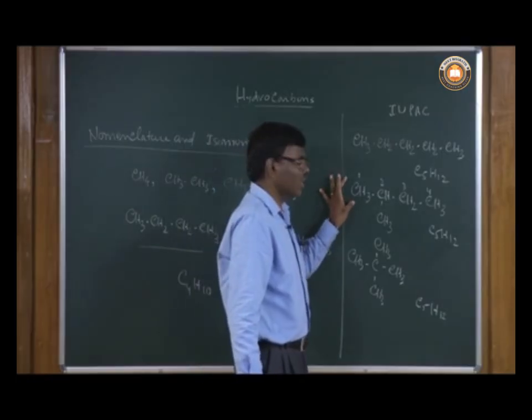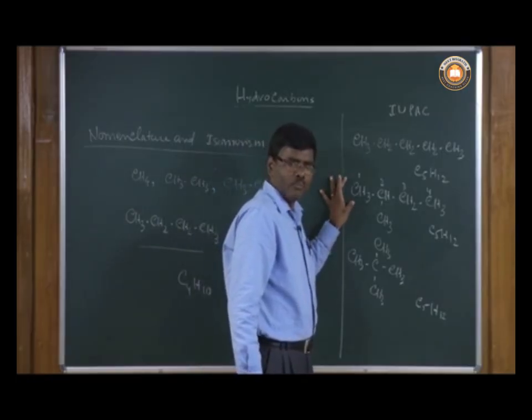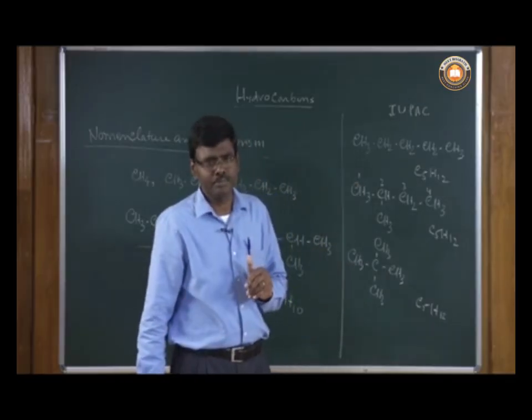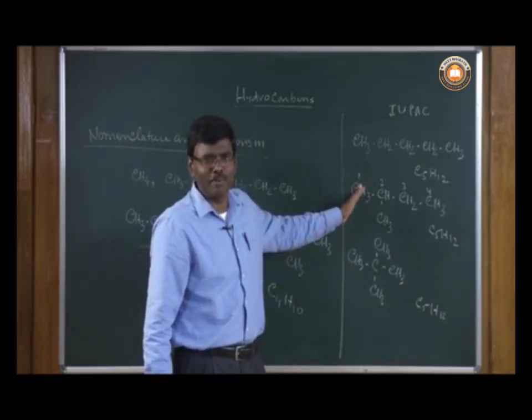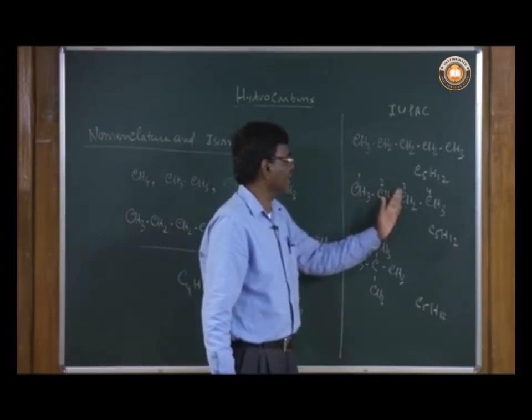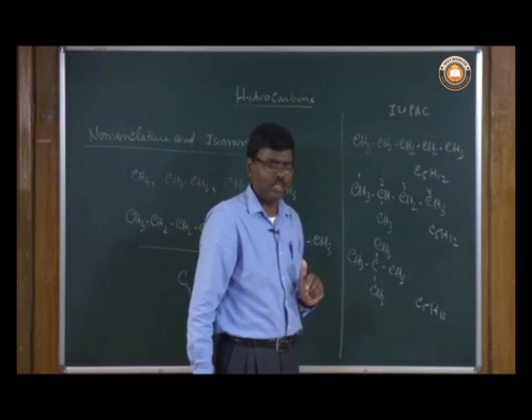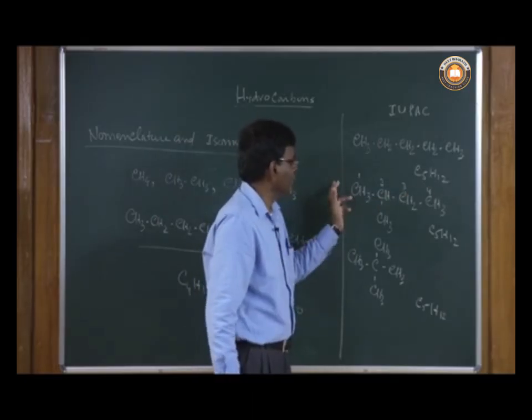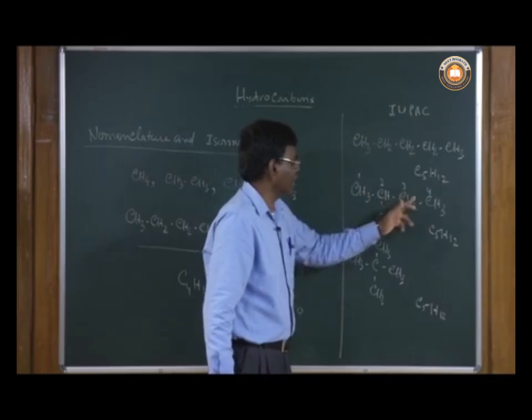Once you find the longest chain, now you have to start numbering the compound. I have already done the numbering before, but first you have to find out the longest chain, then you start numbering the longest chain. There are 2 ways you can start numbering, from here or there.